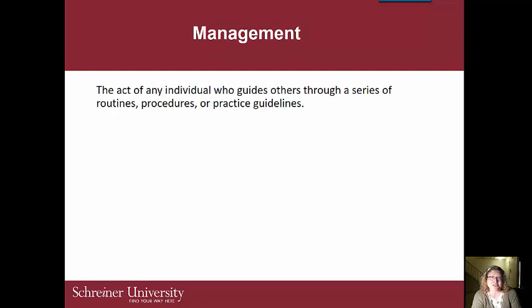Managers know the requirements of the job. Managers have a formal position, and they have authority granted to them by the organization. They're able to perform the job that they manage efficiently. Managers understand the protocols and the procedures and aid employees in following them.